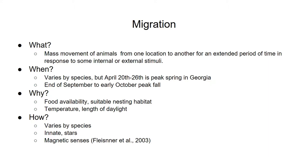About the when — birds can start their migrations earlier or later than others. According to Bird Watcher's Digest, the peak times to see the highest number of birds passing through Georgia in spring is April 20th through 26th, and peak fall migration is end of September through the first week and a half of October, with the coast seeing migrants earlier in spring than inland. Overall, spring migration is generally March through May, and fall migration is generally beginning of September until mid to late October. Some species begin migrating as early as late February, like the purple martin.